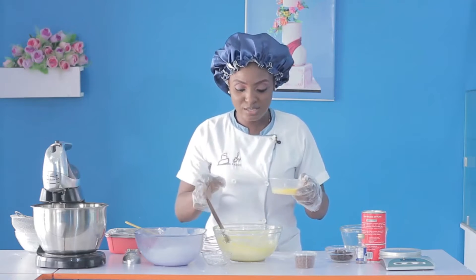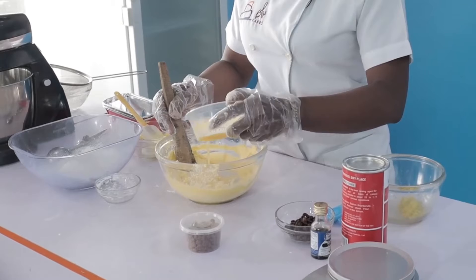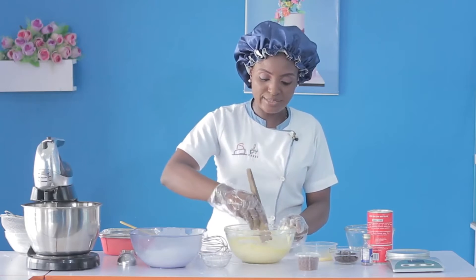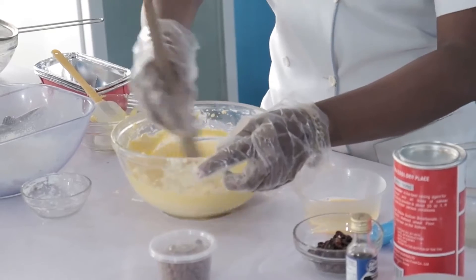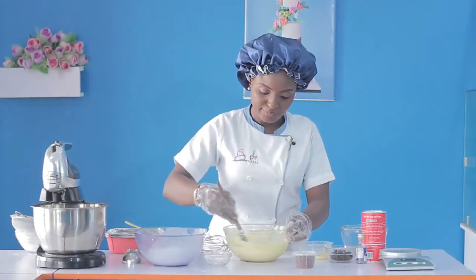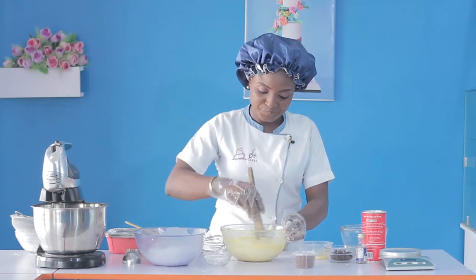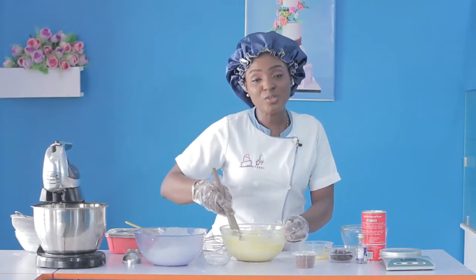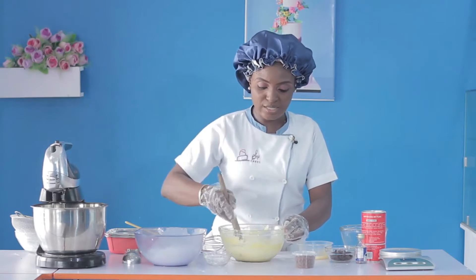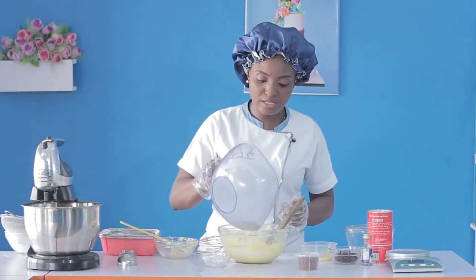We're taking time to make sure everything goes well according to plan. We're not just going to pour everything in at once — we put in just about half a portion and then blend. The mixture is going to look a little curdled at first, but try to get it blended to a certain level before you continue incorporating. We'll add it in three major parts, so let's do the first part.